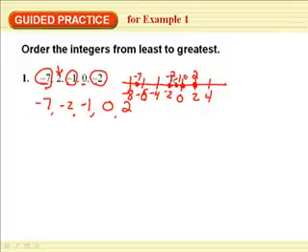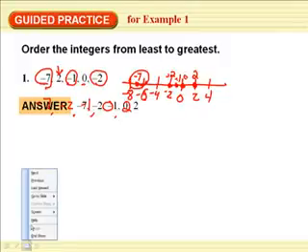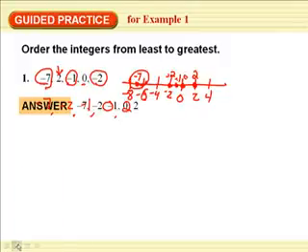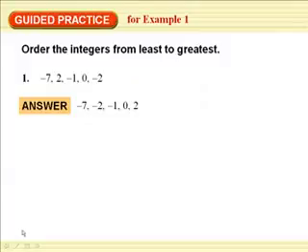So by plotting them on a number line, I've put them in order, and now I can see the one that's farthest to the left is -7. Then the next is -2, -1, 0, and 2. So putting them on the number line automatically puts them in order. Let me see if I can erase my writing so you can see it. And they came up with the same thing. So it's a nice little trick to plot them on a number line.